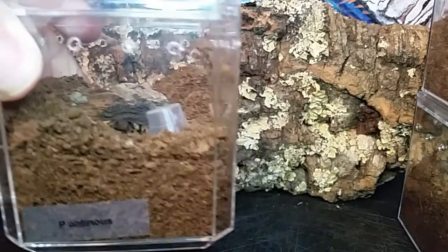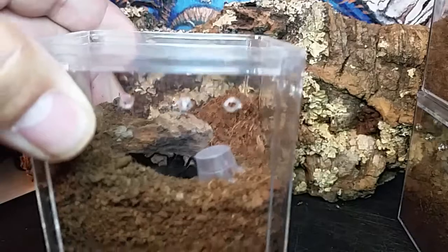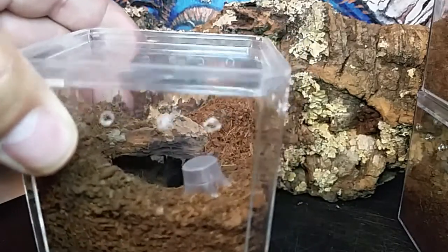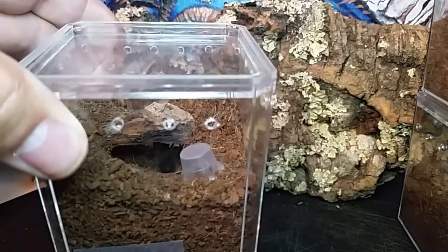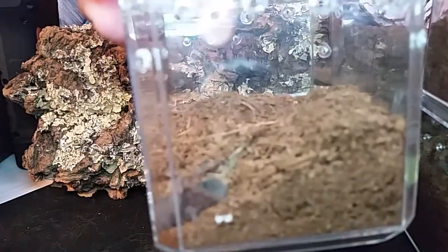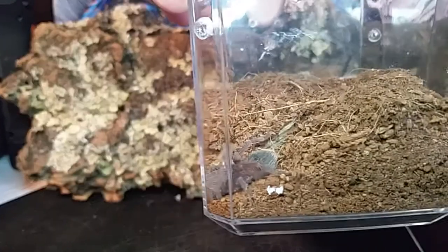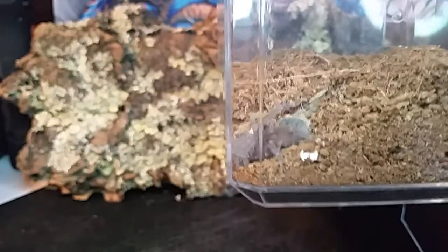The dirt's probably right around the same height as what I would put in the other enclosure, with a different type of hide, a little bit longer. So you can consider that, but this one has definitely dug out underneath that piece of wood and likes to stay underneath there. Here's the klugi, a tad bit smaller, okay? So it wasn't really one that's high on my list that I'd like to move, but if you guys feel that this is one that should move, then we will.